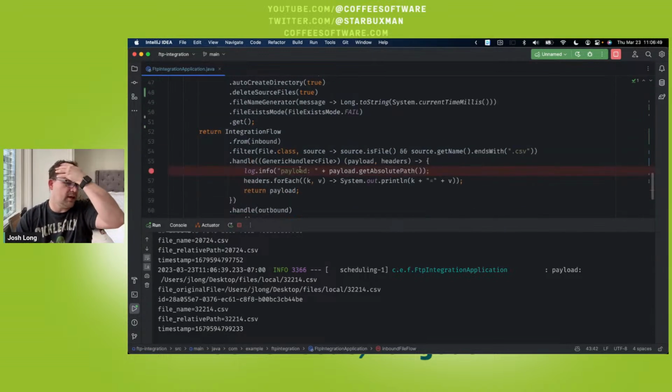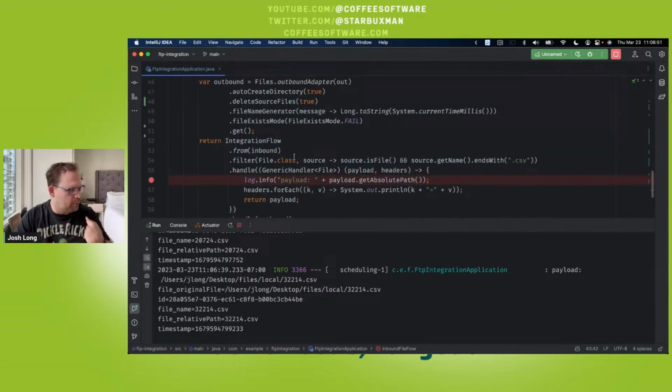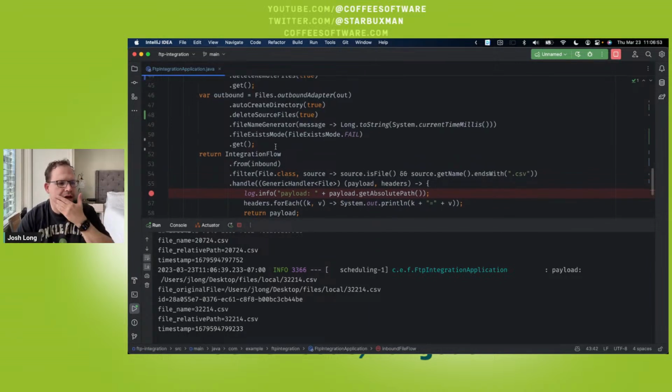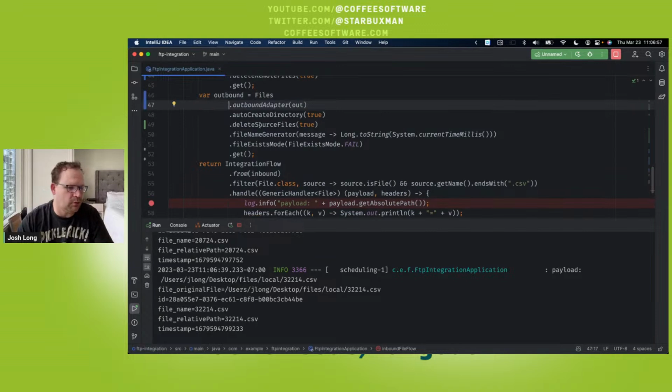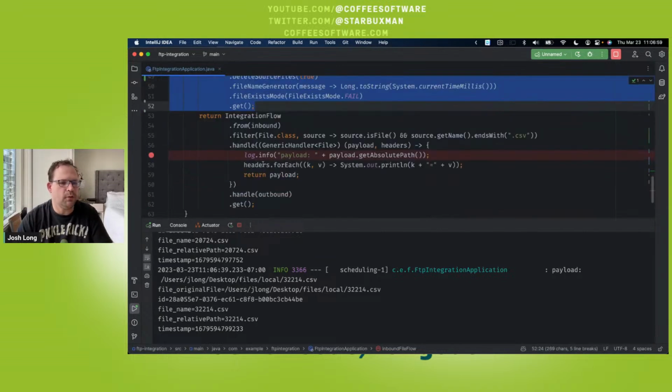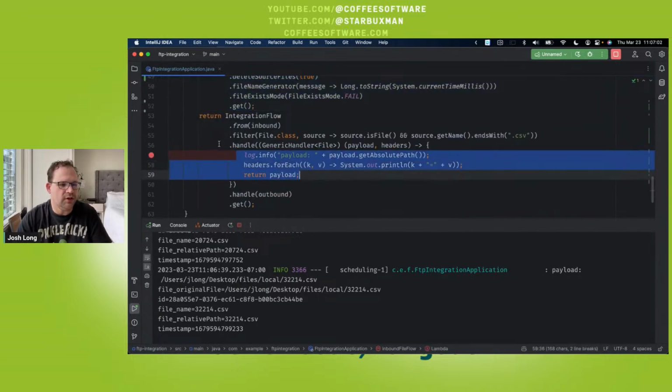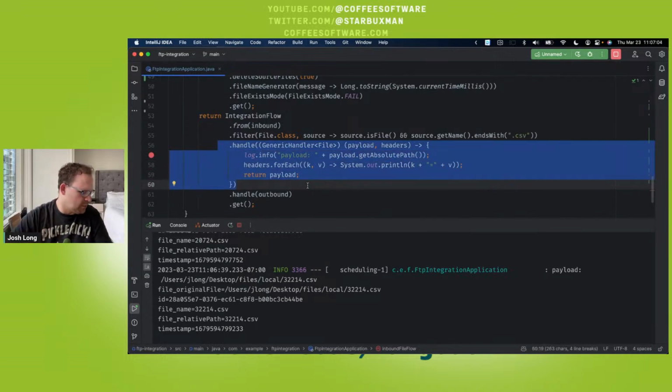What if I wanted to put it in the outbound adapter? What if I wanted to put it back in FTP? Pretty trivial. You could do a couple things. First of all, you might want to have it locally on a file system. Maybe you want to do some sort of processing here. This is a good time where you could use Spring Batch, right? I've got the file, it's CSV data. I might want to use the Spring Batch integration module. So org.springframework.batch, spring-batch-integration with the dashes in between.